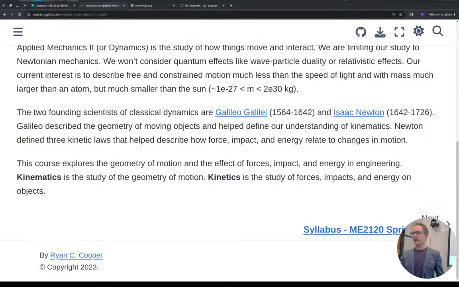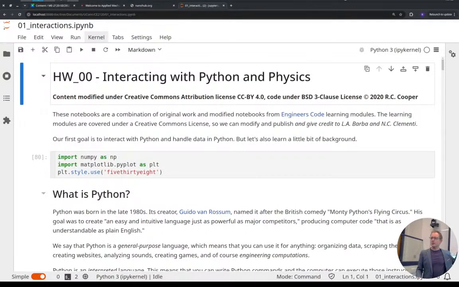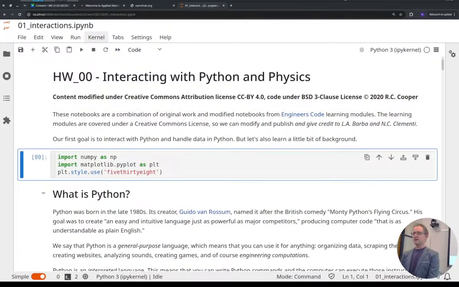You can click on Module 0, Getting Started, and you'll end up in the same notebook in the classic interface. If you hold Shift and hit Enter, wherever you are, it'll execute the cell and bring you to the next cell.